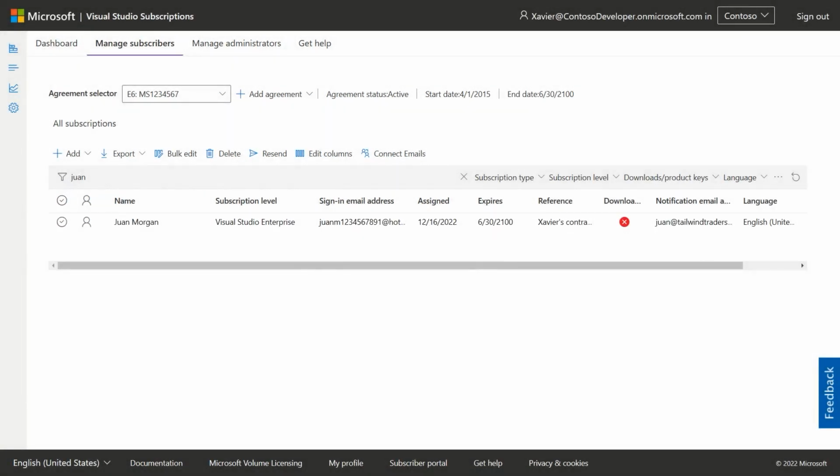Okay, so in this case that I've changed the subscription level, what's going to happen is that Juan is going to get two emails. One letting him know that the original access for the subscription has been removed, and the other a new welcome email for the new subscription level. What's really helpful is that the email tells Juan that their subscription was removed and has a link to the documentation that will tell him what this means for all of his benefits that he may have already started using with the old subscription.